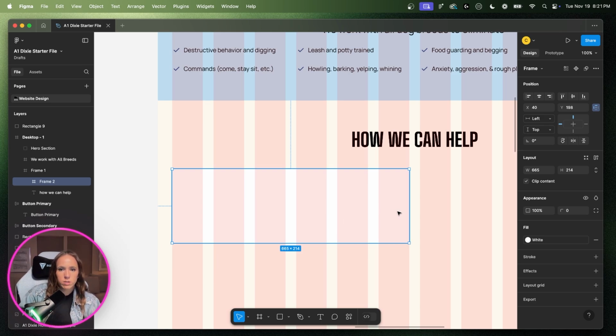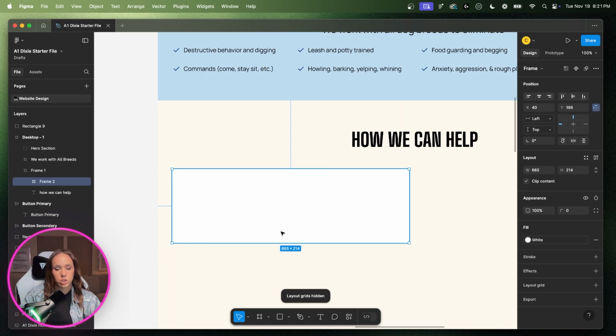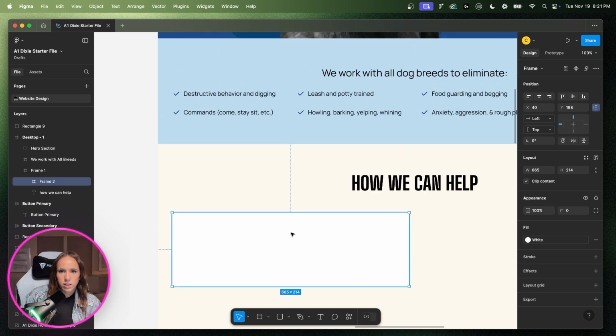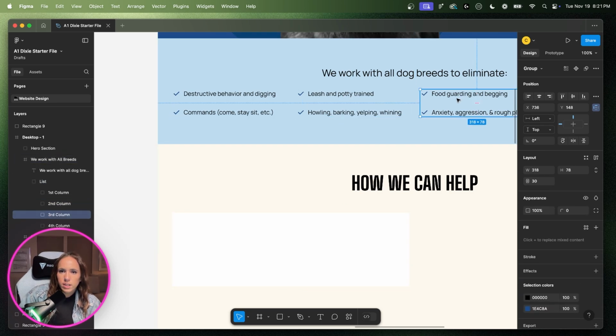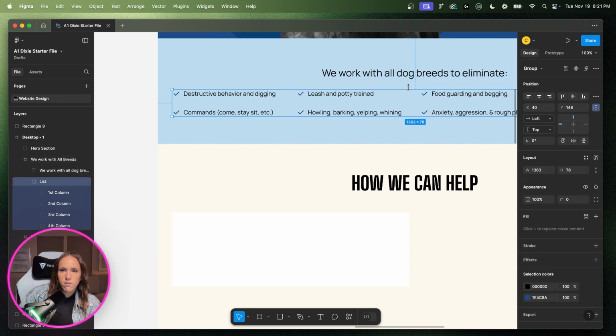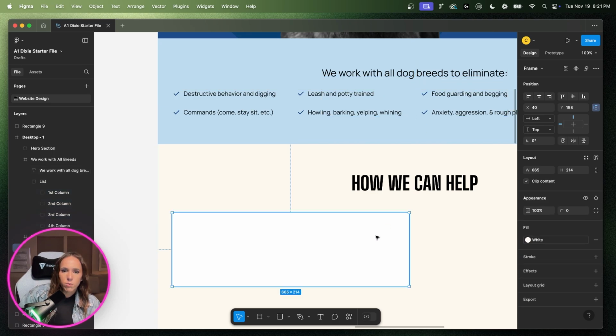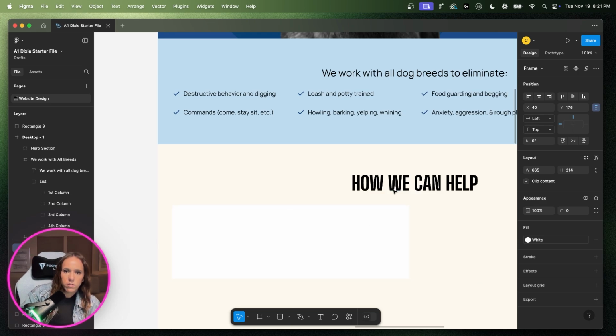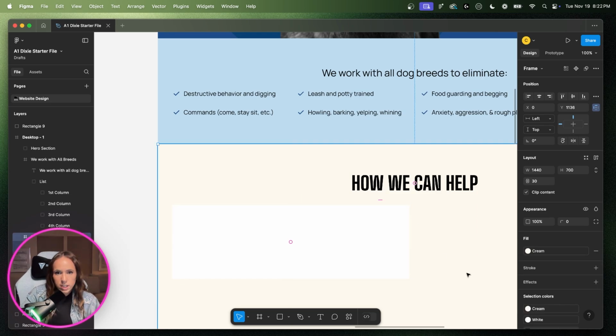Now that we have this within the grid system, I'm going to remove the grids by clicking Control G so that I can just see how things are lining up as well. Another thing I wanted to check was how far away these bullet points were from this section right here. So they are 30 away. So I might keep this consistent with this bottom one just to be safe. So let's see. Okay, 30. And I actually think that looks really good to do it 30 to keep it very consistent.